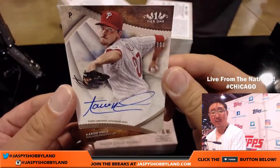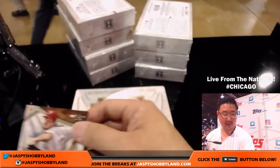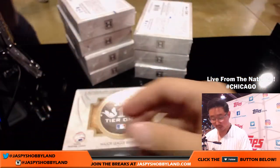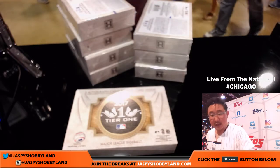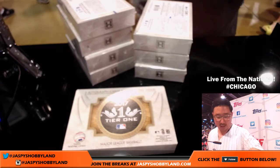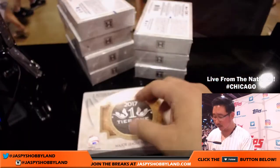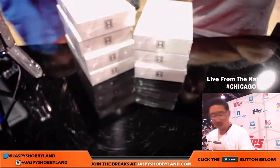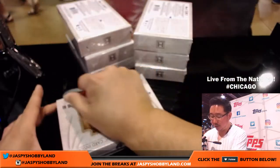And a nice Arenado — probably one of the nicest autographs in the hobby. 235 out of 300. Nice one for the Phillies — Chris Miller with that one. No match so far, Joe. We're about a few boxes in. Moving on here live at the Topps booth here at the National in Chicago — big thanks to Topps for having us here.